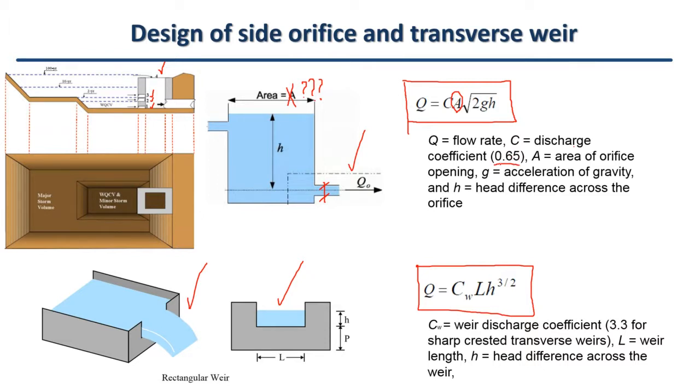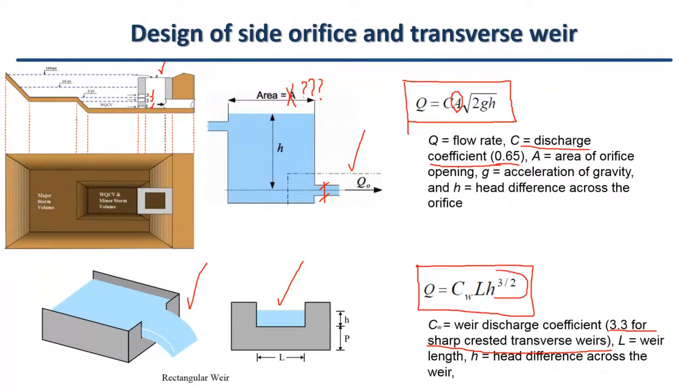Normally, for those of you who have been in undergraduate, these constant figures can be calculated in experimental works or tests in the hydraulic lab. For the weir, especially, we tested this one in the lab, not necessarily this one, but the crest transverse weir, 3.3. This one is a 0.65. One thing is very important: the relationship between H and Q.